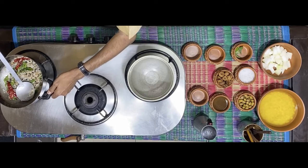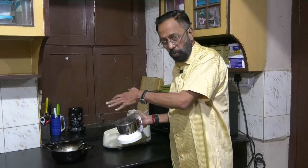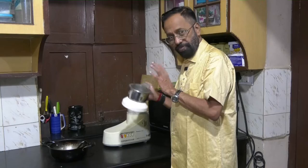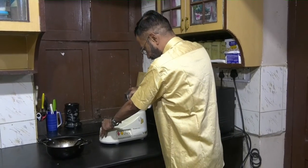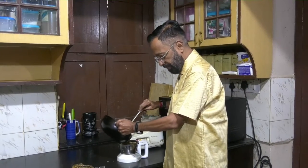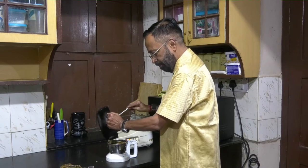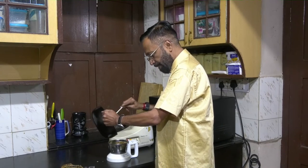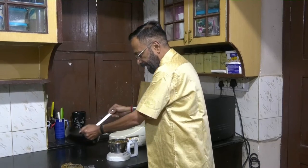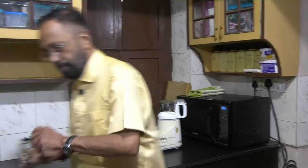Transfer this into a small mixie. What I've done is after roasting all of them, I've separated the red chillies and put them first into the mixie, ground them into a fine powder, and then put in the rest of the mixture. This ensures that the end product paste you get will be smooth and will not have too many flakes of the red chillies. Add some water.